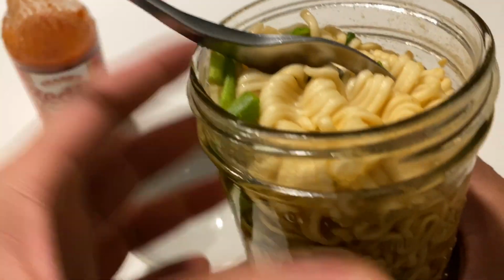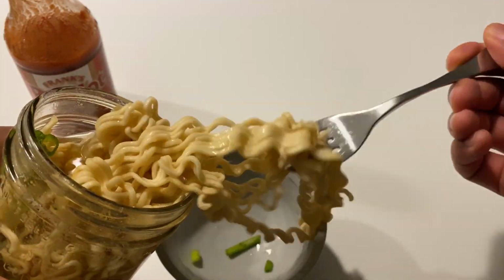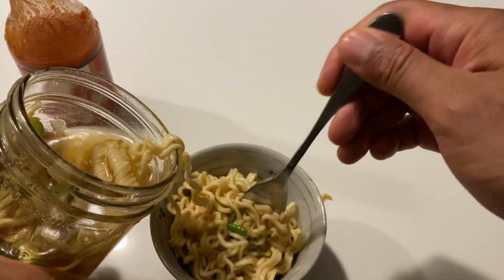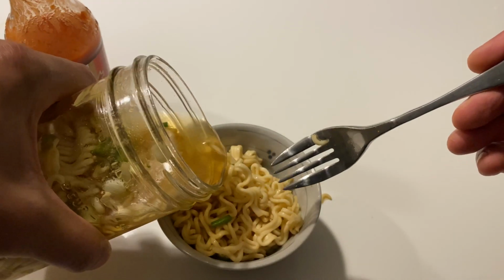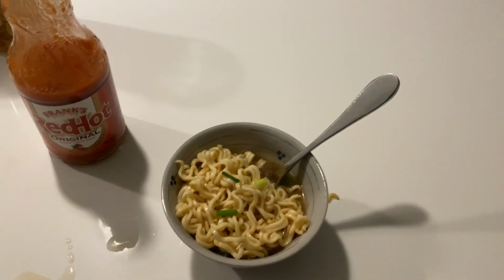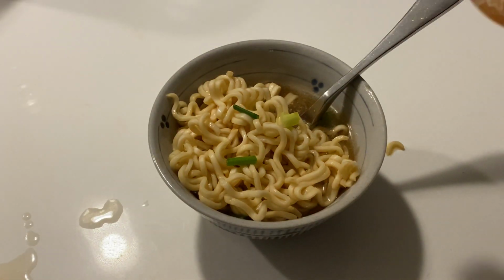So I'm gonna add some to the bowl. All right, so I'm just gonna take some of the noodles out. This is a cold dish to be served cold. You can, however, heat it up if you'd like to. Take some, put in the bowl, maybe add a little bit of broth to it. And then I'm gonna add a little bit of Frank's Red Hot right here. Let me get in close so you can see this. I'm gonna go ahead and pour this on here.